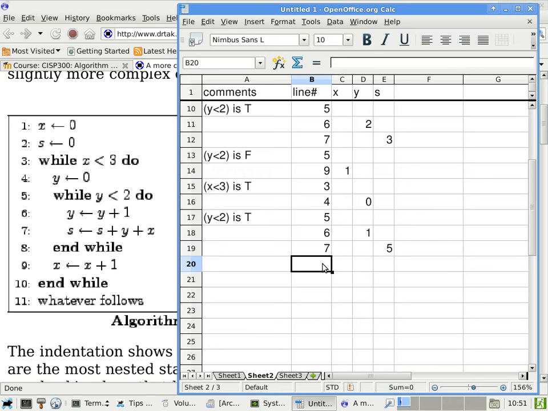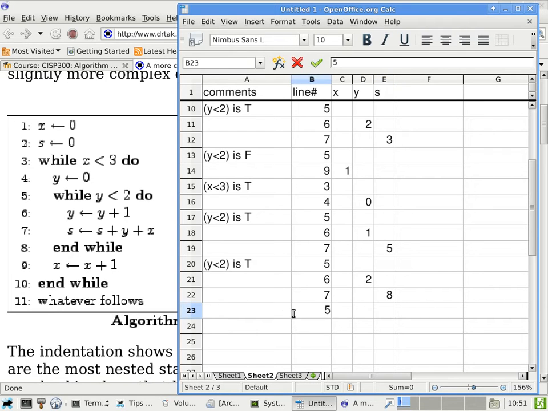Then we go back to line 5, because line 7 is the last line of the inner loop. We reevaluate the condition of line 5. It is still true because y has a value of 1. 1 is less than 2. Then we go back to line 6 again. Y gets incremented to 2. When we go to line 7, we compute the summation of the 3 variables. Gets up to 8.